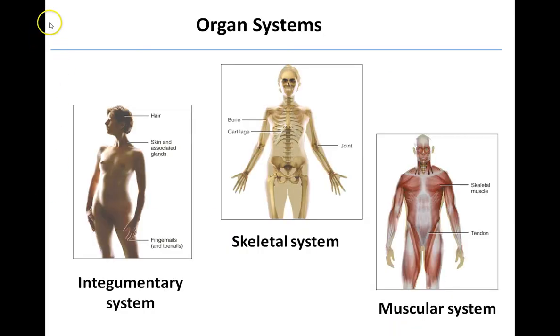In this unit, we will spend quite a bit of time focusing on individual organ systems. So what I'm going to do is a very brief overview of some of the main systems that we'll be looking at. Systems such as the integumentary system, commonly referred to as the skin. So the integumentary system includes the skin, that's the dermis and the epidermis, and also other accessory structures associated with it. Fingernails, toenails, hair, sweat glands, oil glands, and so on.